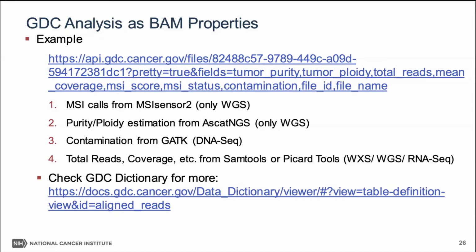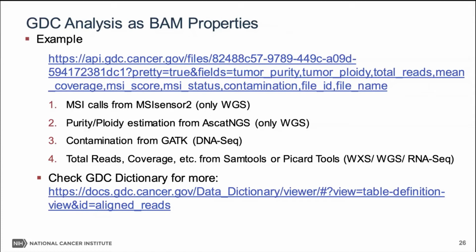If you're looking for contamination, that's one of the GATK tools that gives you a percentage of this sample being contaminated by a sample from another patient. Normally, from a GDC perspective, if we see a BAM file being more than 4% contaminated, we'll try not to derive or release variants from this BAM file, because a lot of variants derived will actually be the germline variants from its contaminated patient instead of somatic variants from the patient that we are interested in.